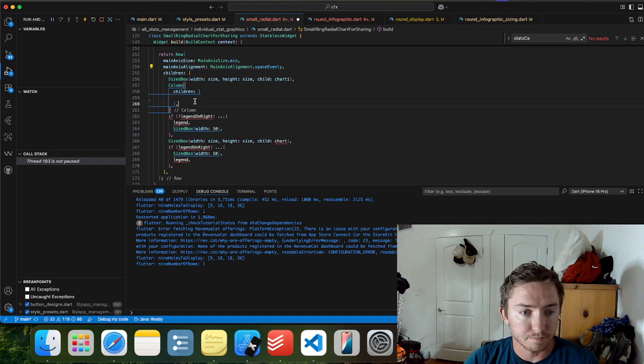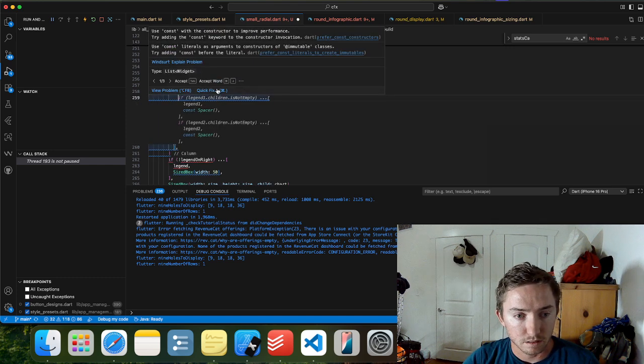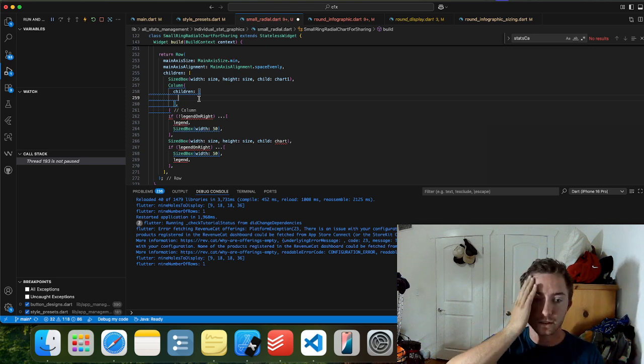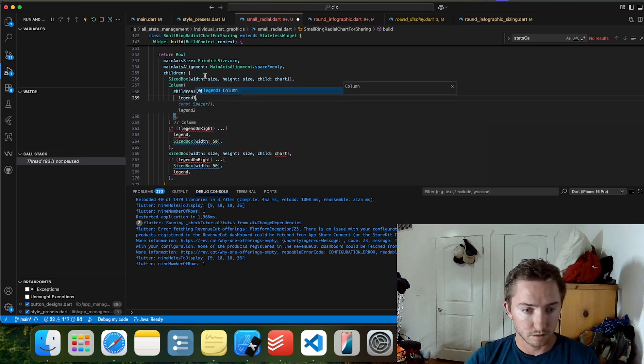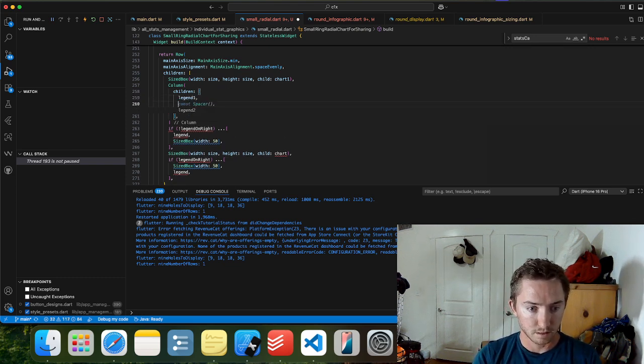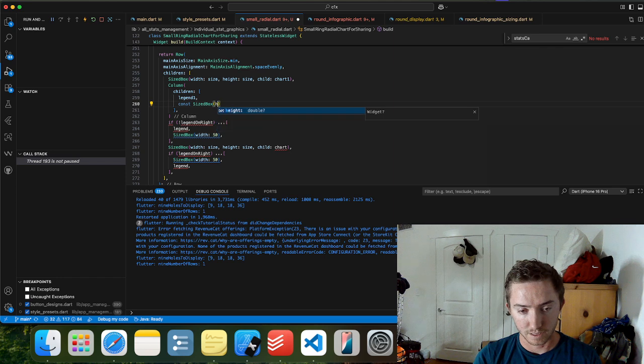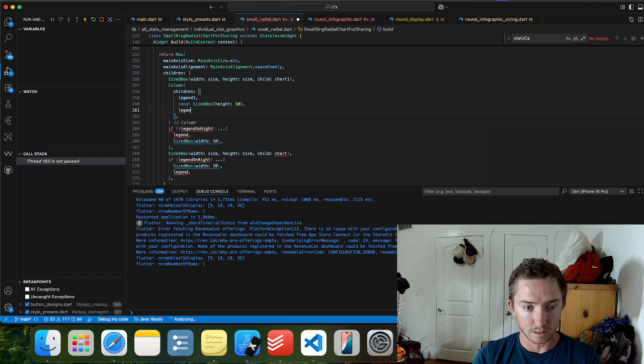Want them centered. This one is going to be legend 1, comma, constant size box, height 100 maybe, probably a little excessive, 50. Legend 2.